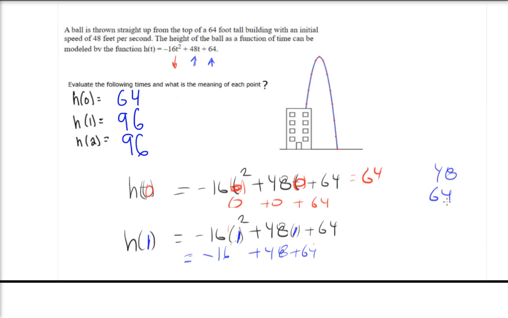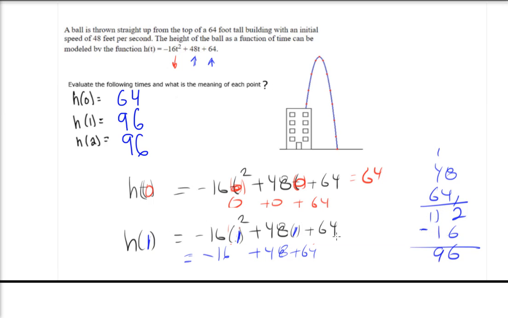48 plus 64 is going to be 12. We carry the 1. So this 5 plus 6 is 112. So if there was no gravity, it would be 112. But I got to subtract gravity that's pushing it down. So I'm going to subtract 16. All right, so 6 to 12 is going to be 6. And I already said 12, so this is going to be 10 minus 1 is 9.